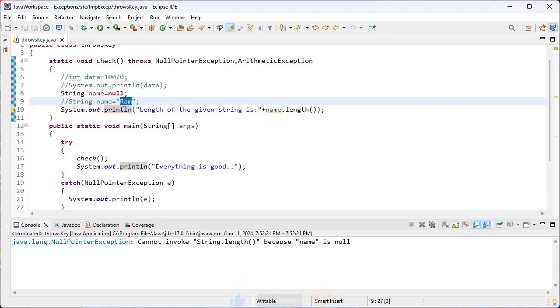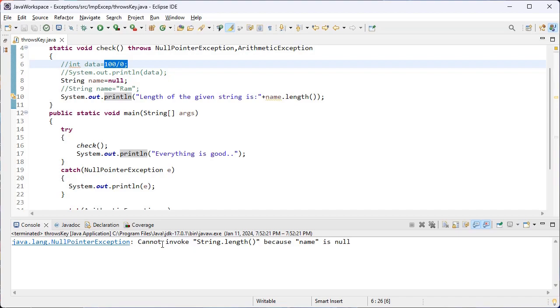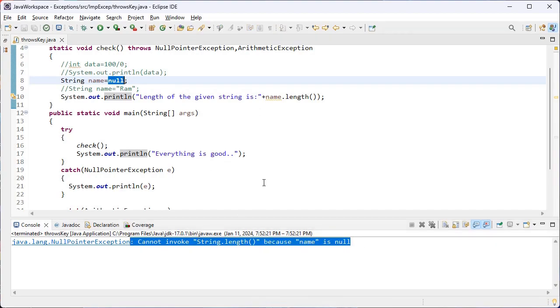For the second execution we got the arithmetic exception because of this divide by 0 error. For the third execution we got the null pointer exception because I tried to print the length of the null value. That's why I got this error.